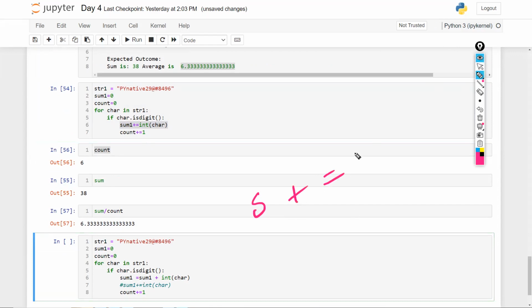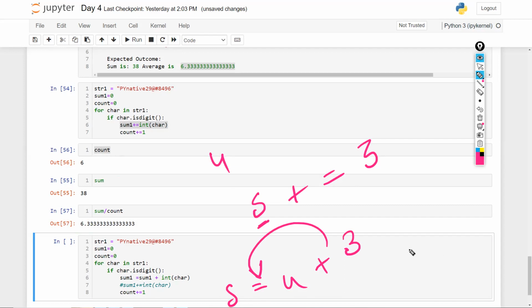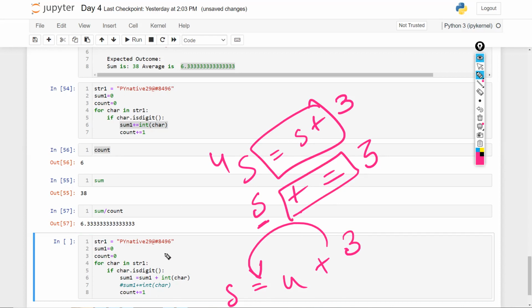Understand what this means. Sum plus equals to means that whatever value is there, let's say 3 is there. In sum, there is 4. What does this mean? 4 plus 3, and that value is stored back into S, that is 7. So it is exactly the same as S equals to S plus 3. You can write it like this, or you can write it like this. But get a habit of this. You would see in many coding formats, this format is used where plus equals to is given. So that value is added to it and stored back again to it.